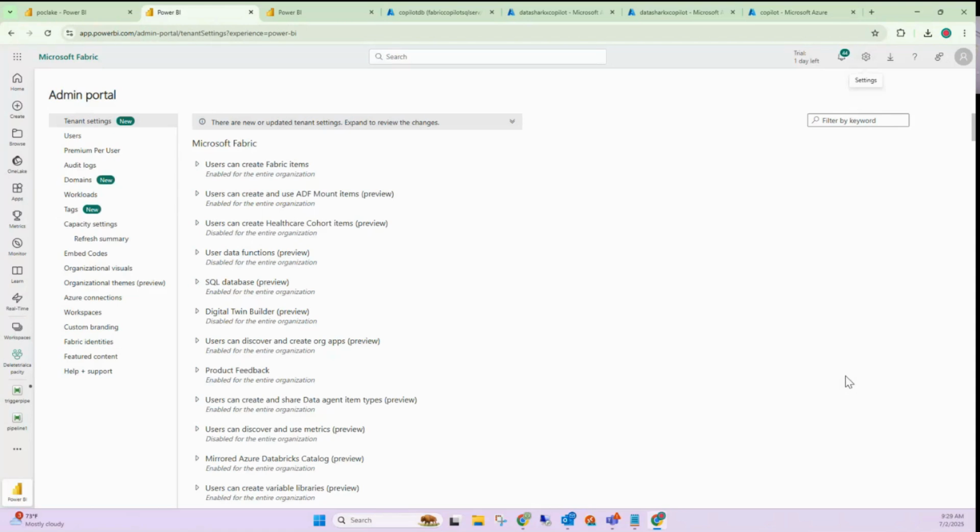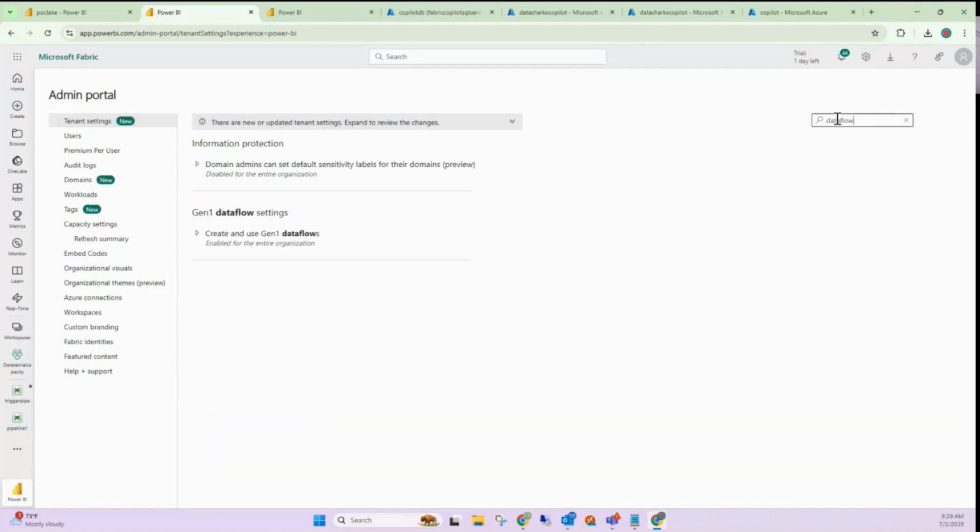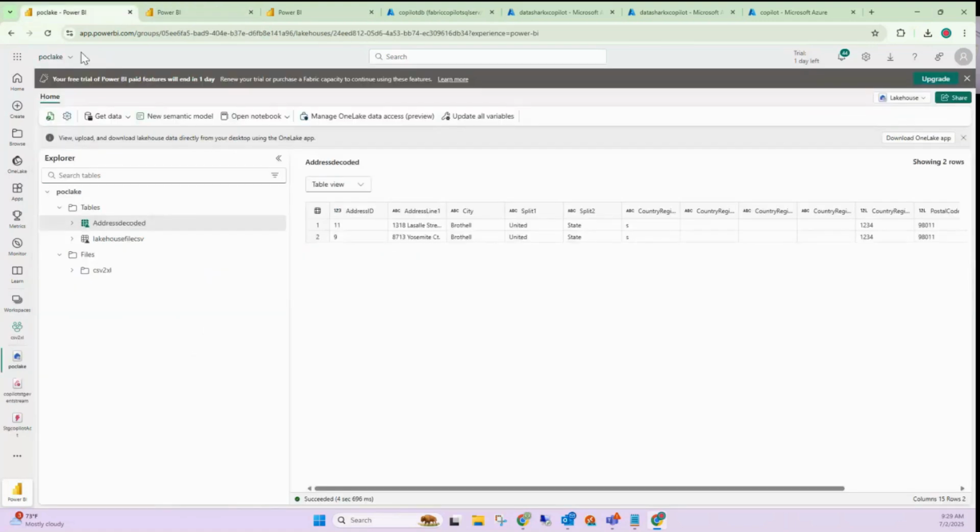So yes, this is a low code, no code way of doing your data transformations. Now, one can disable Dataflow Gen 1 so that as an organization, we can tell everyone to move away from Dataflow Gen 1 to Dataflow Gen 2 if need be. That's one of the admin settings within the Fabric admin portal. So team, any queries?